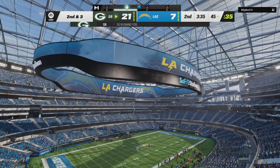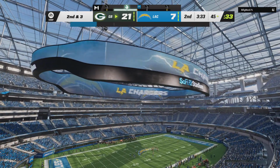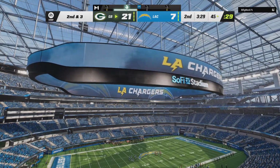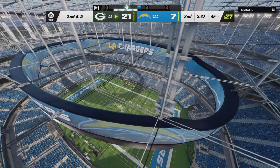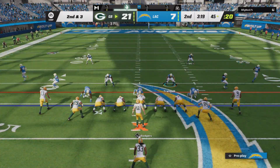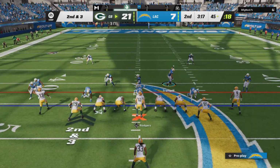55 rushing yards for him now to this point. That play wasn't quite as big as the play that preceded it, but still, gotta like the way they're moving the football, partner. Absolutely. Pretty good room to run on that last play. Yeah, they didn't get a first down, but still, you'll take runs like that each and every time, won't you?